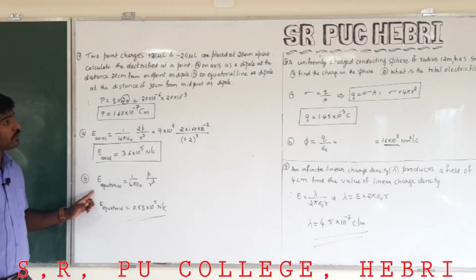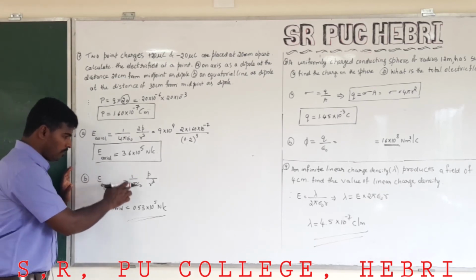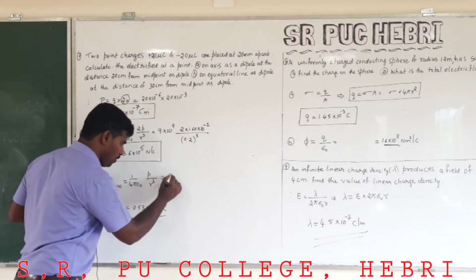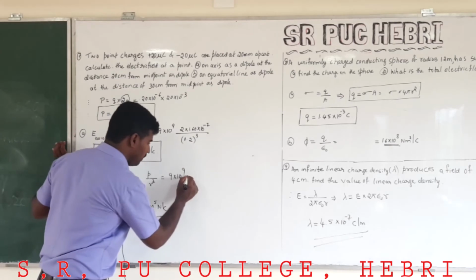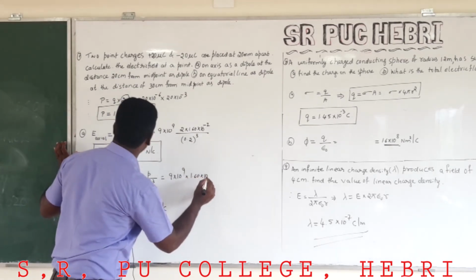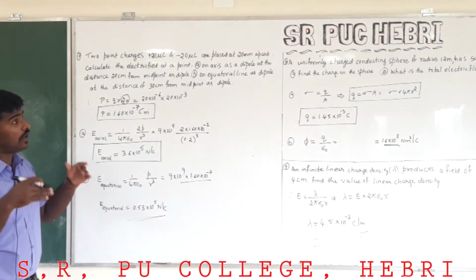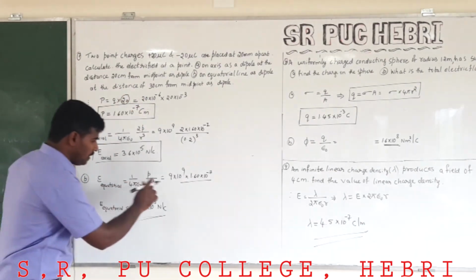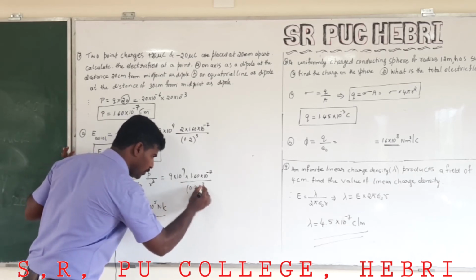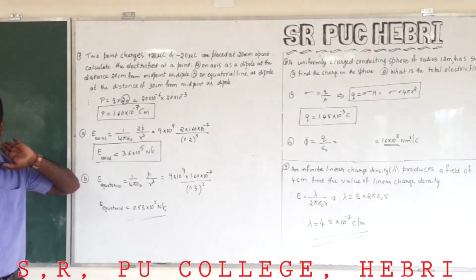The second one, on the equatorial line of a dipole at a distance of 30 centimeter from the midpoint of the dipole. Therefore, the equatorial line relation, E equatorial is equal to 1 by 4 pi epsilon naught p divided by r cube, that is equal to 9 into 10 raised to the power 9, the value of p, the dipole moment, will be 1.60 into 10 raised to the power minus 7, divided by the value of r now. It's not 20 centimeter now. In question number A along the axial line they gave 20 centimeter, but in question number B, on the equatorial line, the distance is 30 centimeter. Therefore, the value of r is equal to 0.3 whole cube. By substituting that, the electric field along the equatorial line is equal to 0.53 into 10 raised to the power 5 Newton per coulomb. Is it clear?